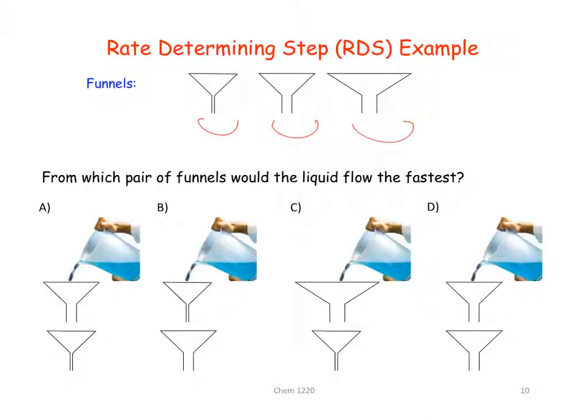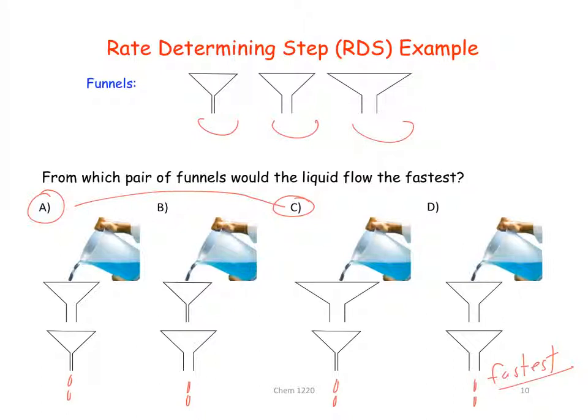All right, so what do you think out of all of these, if it's dripping out of the bottom, which one would be fastest? D? Everybody agree? Yeah, so D would be the fastest, right? So this is basically saying that we have 2 fast steps. All right? Let's compare A and C. We have the same bottom step, and the top 2, we have the intermediate funnel on the left, we have the biggest funnel on the right. So which one of those is going to go faster?